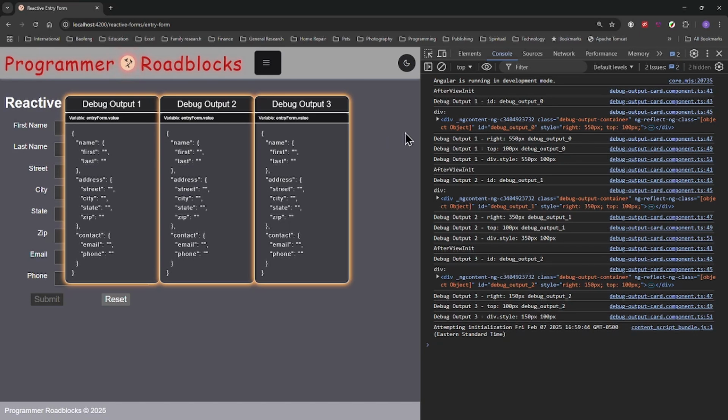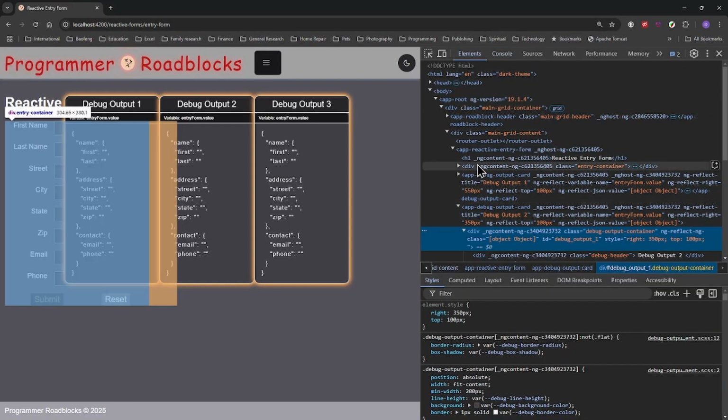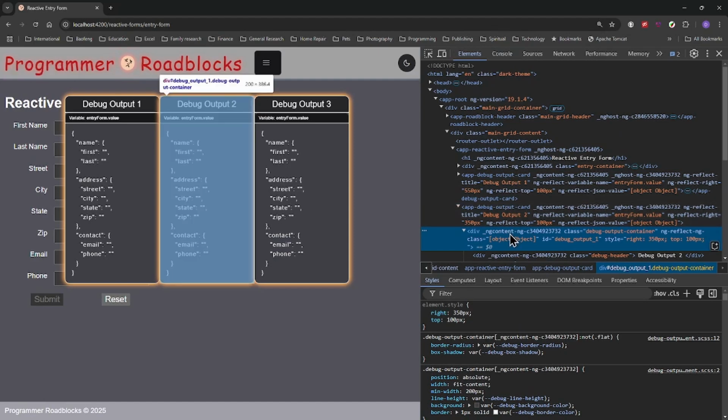So the problem that we've solved here is why was the last one, actually the first one, going where the last one was positioned? Because we're always getting the first one when we did these queries. But then it was getting the last one. But then why were they all grouped here by default, no matter what we did to the others? And that's because of the style sheet. So what we had to do is carefully examine the style sheets. We had to print to the console. Remember what Jeff said, when in doubt, always print it out. So that's something that needs to be done. And then we went through here. So this is how you go through and debug your code in Angular.